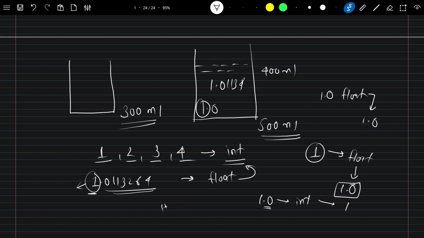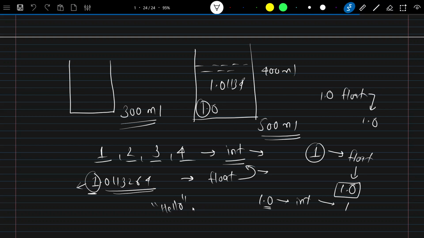But if I want to store hello, that is a high level language like English alphabets, English characters, I cannot store it into int and float. They are used for numbers. Is hello a number? No, hello is a combination of characters. HELLO. How many characters are here? 1, 2, 3, 4, 5. It has 5 characters. So if I want to store hello, I will not store it into glasses of 300 ml.